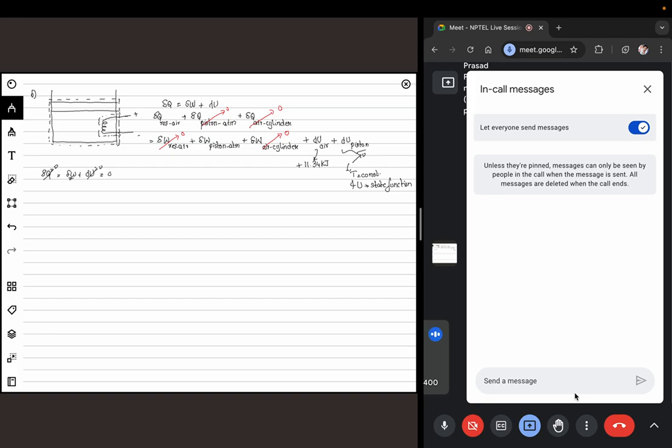So what will happen then? So delta W between air to piston, or maybe let's not complicate things further, let's put it simply. What is happening here? The gas inside is pushing the piston and the piston is pushing the atmosphere. So what is the work done by the piston between piston and atmosphere? Can I say that it is equal to the same as the work done between the air and the piston?